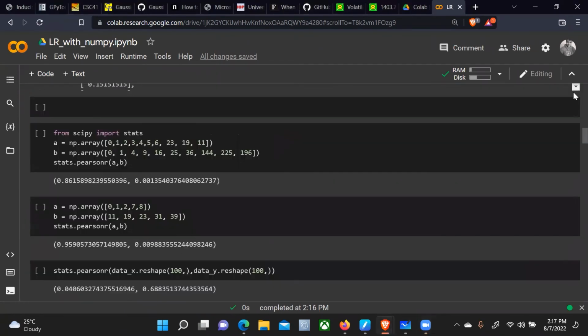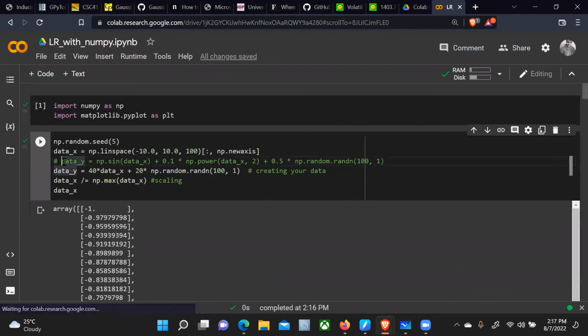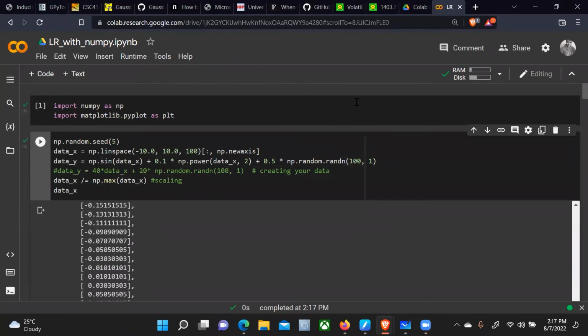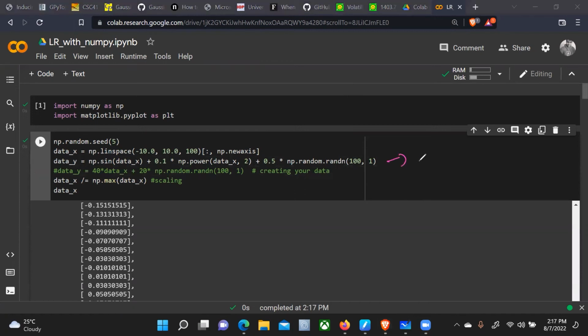And the good news here is that we can develop this same intuition for nonlinear data as well. So I'm just changing some function here. The data or the function has become like this. This function will have a sine of x and then some x squared and some noise value. Okay, sine plus x squared plus some noise value. That's all it needs to have.